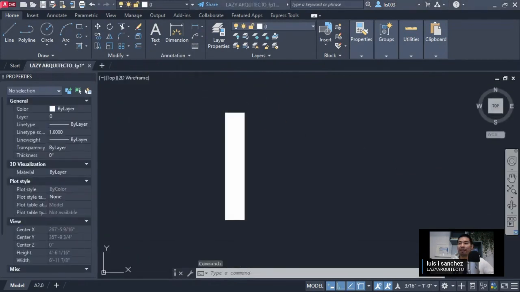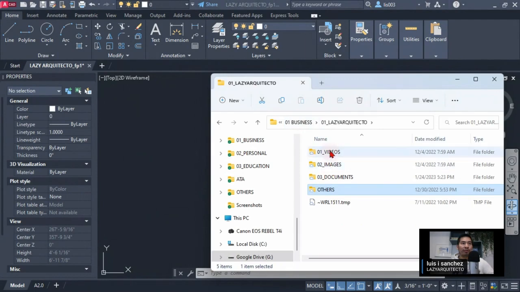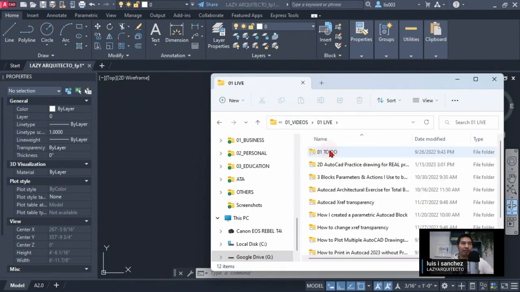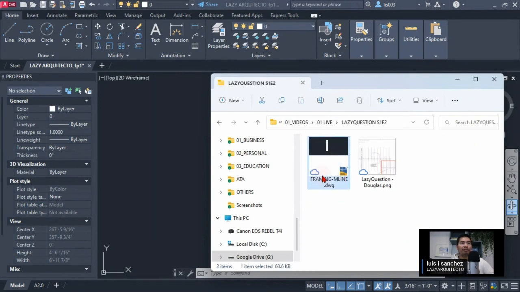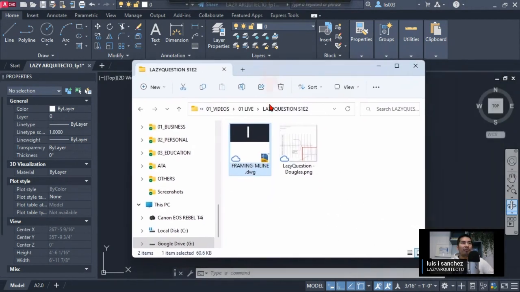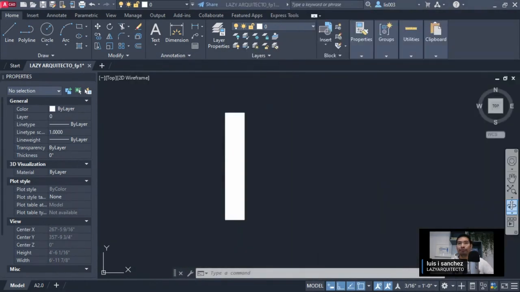But what we need is the folder where we saved this before we forget. So I saved it over here, and here it is, framing multi-line. So we're going to come back to here in a moment, but let's keep moving. All right, so all we did again was to save our multi-line style to a brand new drawing. So let's create the command now.